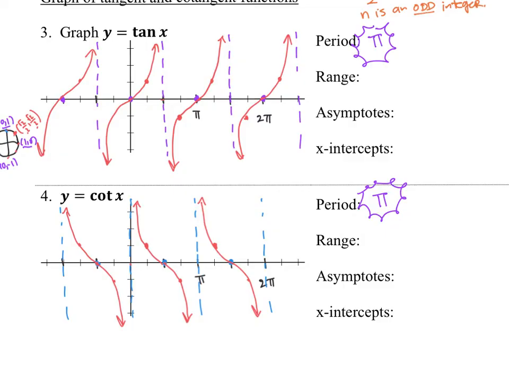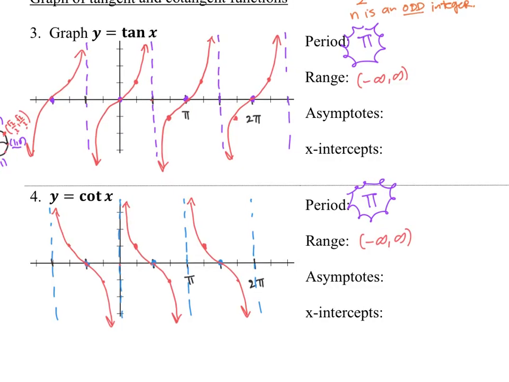What's my range? It's negative infinity to infinity, because I can see it going down and up forever with no breaks in the middle. Now I'm going to write a formula for my asymptotes, and a formula for my x-intercepts, so I'm including all of them, not excluding some of them. Let's look at my asymptotes.